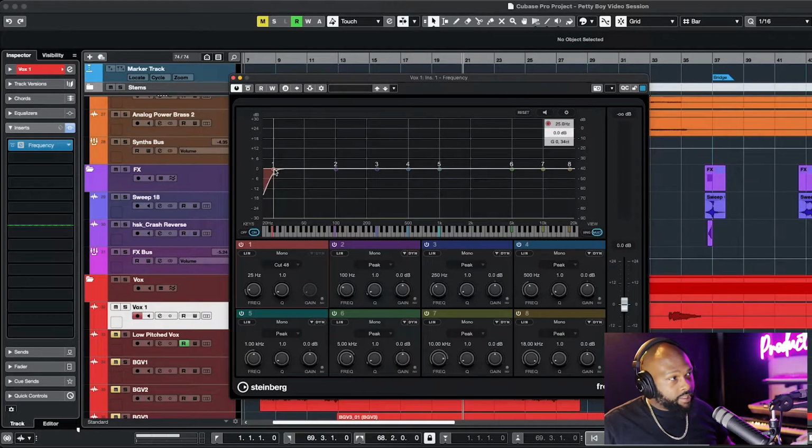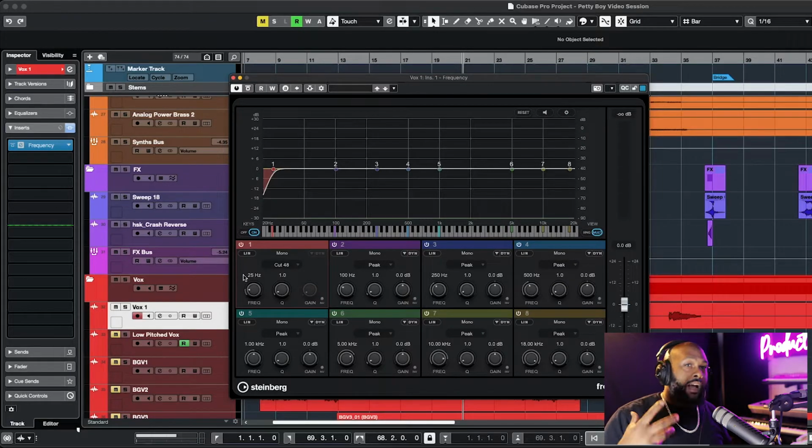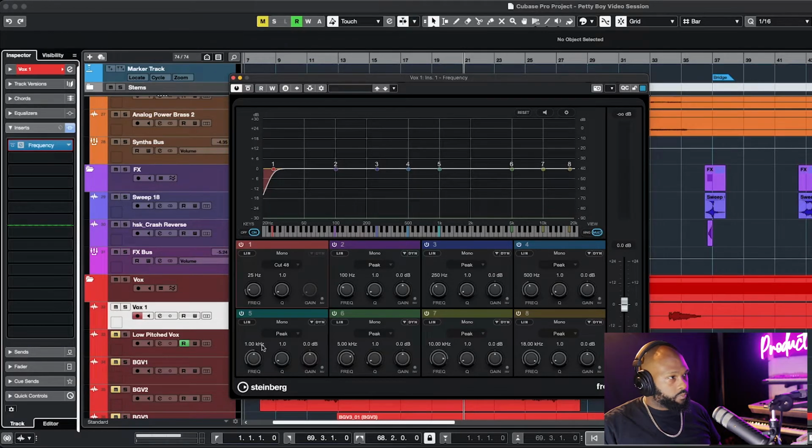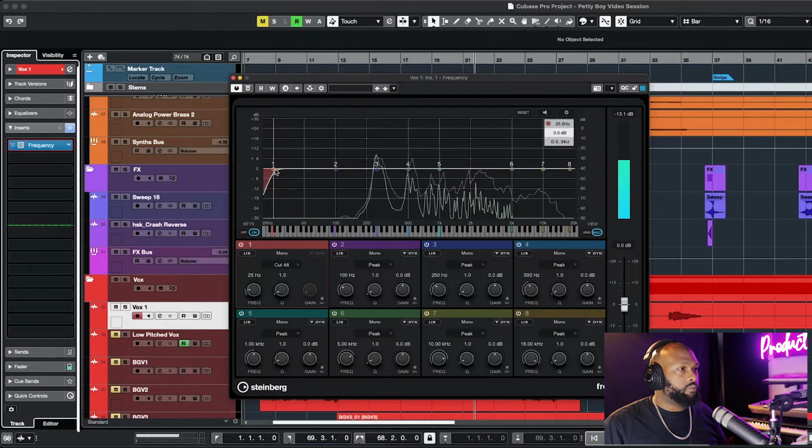So I'm going to hit play on the track, and then we're just going to move this up until I feel like it's at the right point where we're eliminating everything we don't need in the vocal, and we are just left with the things that we do need. So we don't want to take too much of the low end out, but we do want to take all the room noise and the frequencies we don't need out of the vocal. Easier to stay than to move on.